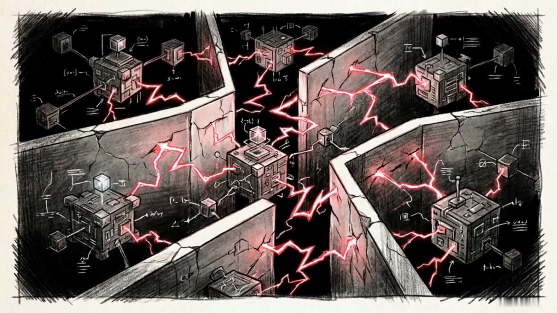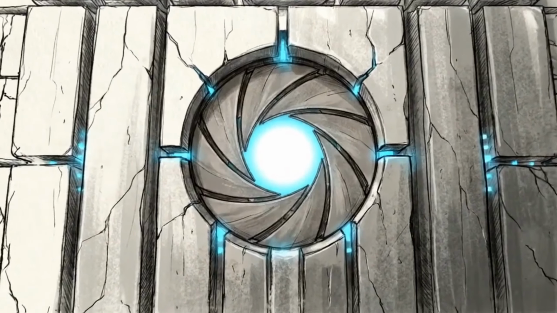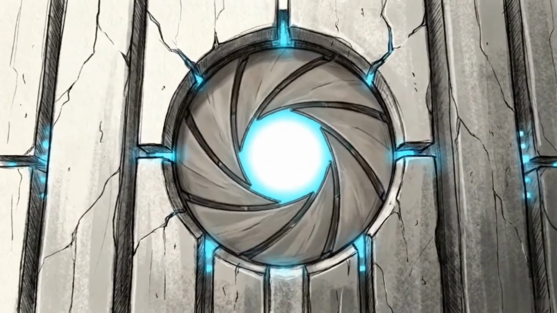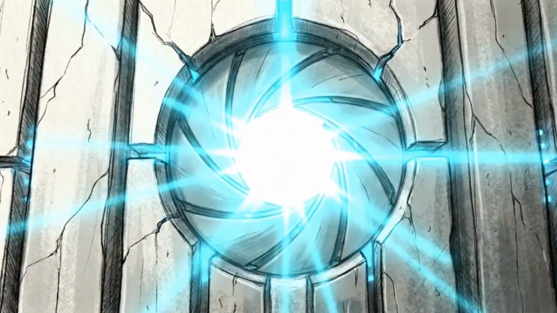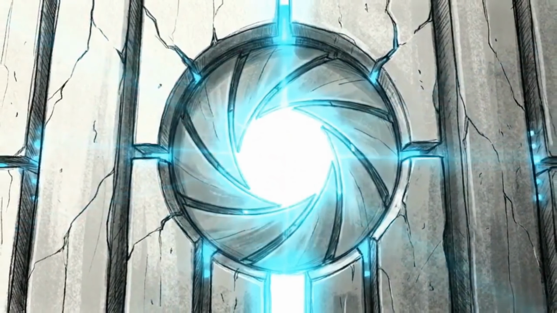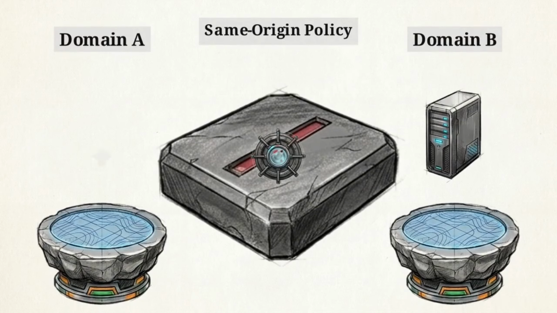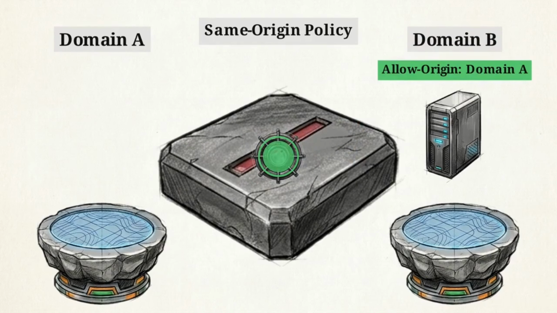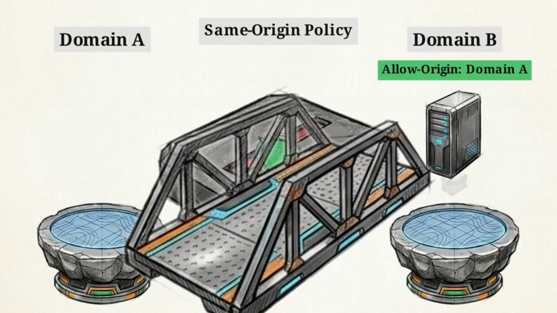This creates severe architectural friction. Modern distributed web applications rely entirely on cross-domain APIs. The same origin policy is the necessary prison that keeps the internet secure, but our architecture demands a controlled method for breaking out. CORS is the standard protocol for puncturing this barrier. The browser attaches an origin header to the request, identifying it. The server evaluates this, responding with the access control allow origin header. The browser verifies the match and allows the payload across the chasm.